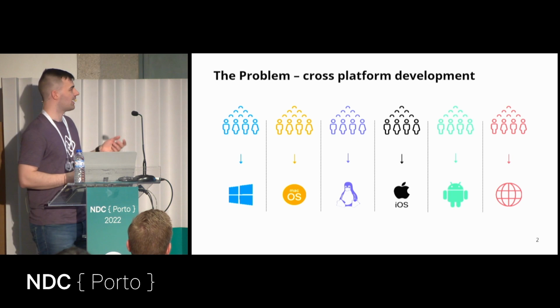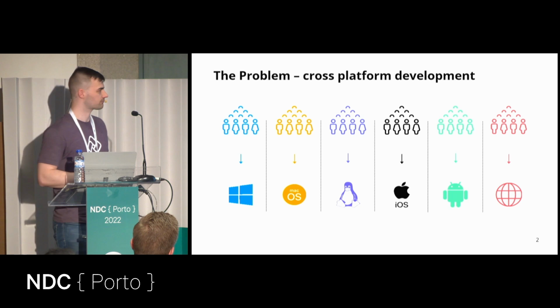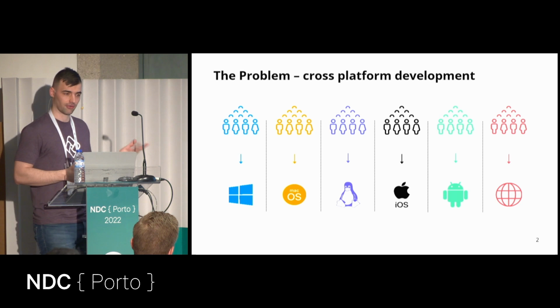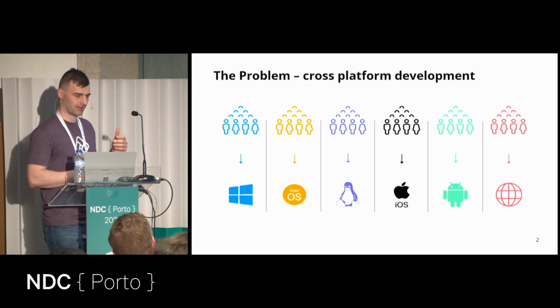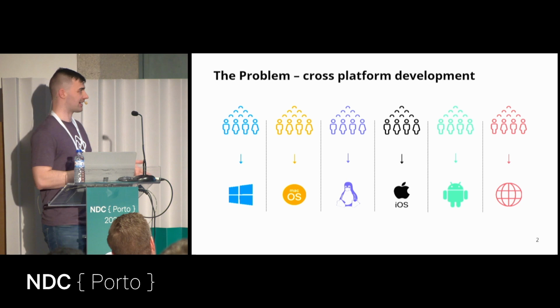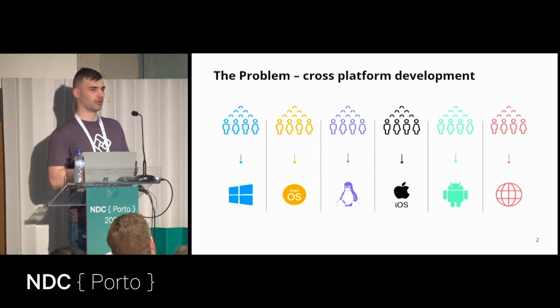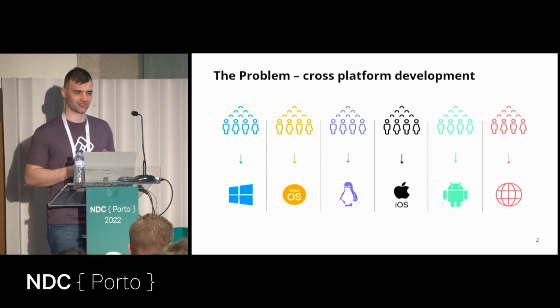So to reach all of these people, you would need to build multiple different applications. For each of those platforms, you need a specific way of coding. For Windows, you're building C# XAML applications. On macOS, you would be building AppKit-based Swift applications. On Linux, you would be building whatever on Linux is. On iOS, you would be building in iOS Swift and SwiftUI. In Android, you would be building in Kotlin and XAML. And on the web side of things, you would be building in some crazy JavaScript framework and using HTML and CSS to style it all. So it's a wide range of technologies, and not a single developer can cover them all.